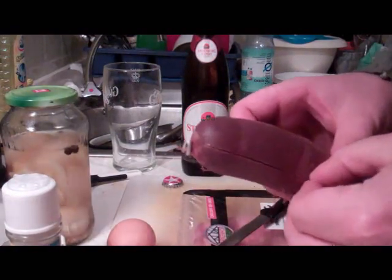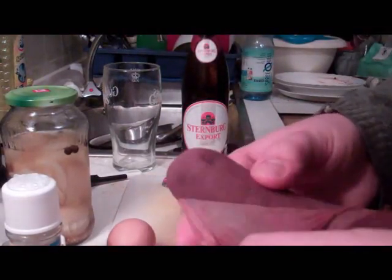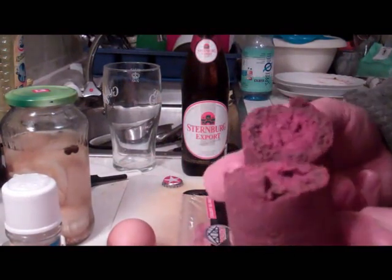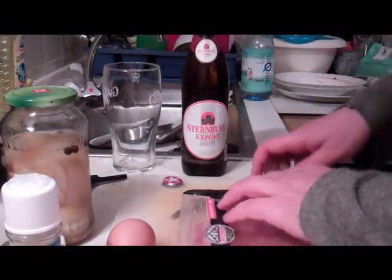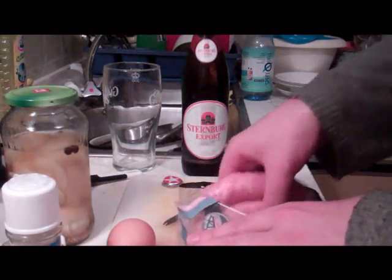So let's have a look at this. It's lovely. It does have a very similar smell to black pudding, so hopefully it won't be too different. Let's just break it open. We're gonna mash this up. Oh, wonderful. It's not even fully cooked in the middle. That's great. So we're gonna mash that up with, I guess, about one and a half of these.